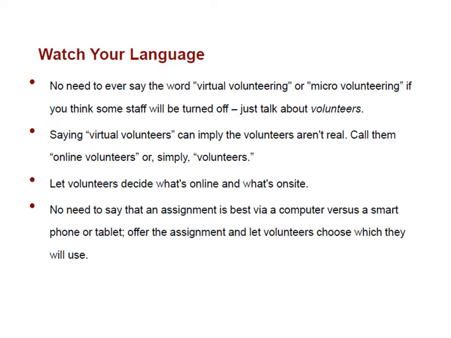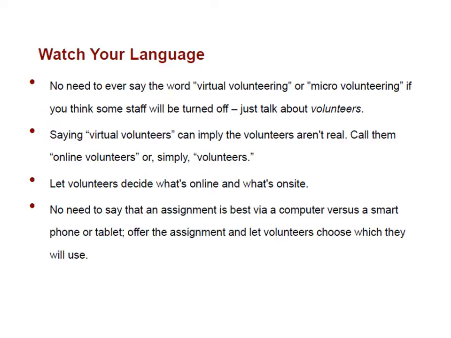But just as you have group volunteering, you have what's called episodic volunteering. That's the old word for micro-volunteering. You have team volunteering. Micro-volunteering is just another form of online volunteering. So you can get really caught up in all those terms. If you want to brand it as micro-volunteering and keep all of your assignments really short, that's great. If you just want to call it volunteering and say we have short-term assignments, we have long-term assignments, you can do that. But micro-volunteering is a part of virtual volunteering.